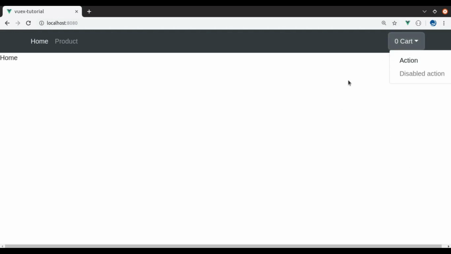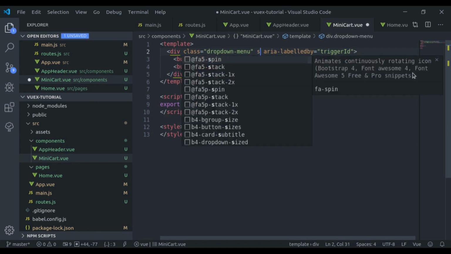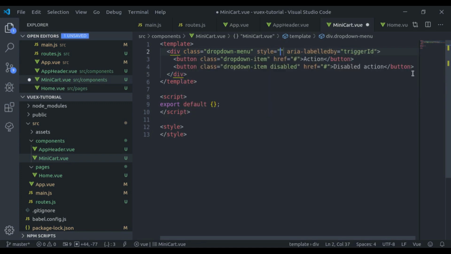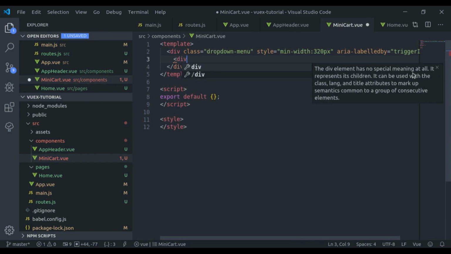Now let's redesign this. So in the mini cart, let's add a style for that. I'll add a fixed width for it, so we'll say min width, and next here we'll add a div.